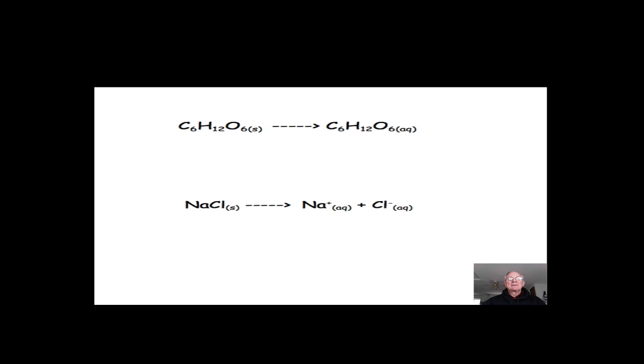So now when C6H12O6 glucose dissolves in water, the water is the agent which breaks the solid down into an aqueous solution. But the crystal breaks apart while the molecule remains intact. It's still C6H12O6 before and after it dissolves. On the other hand, when H2O causes the breakdown of sodium chloride, each single unit of sodium chloride breaks down into a separate dissolved ion of Na positive and Cl negative.